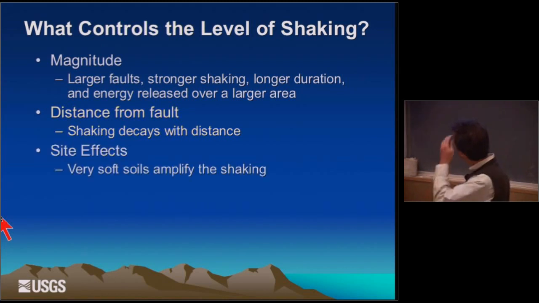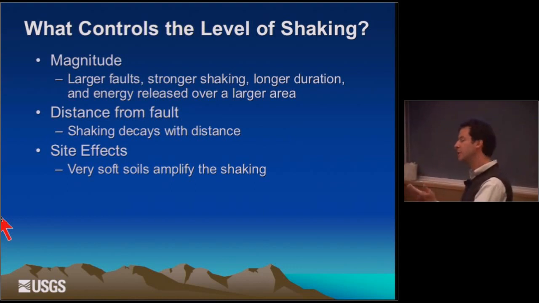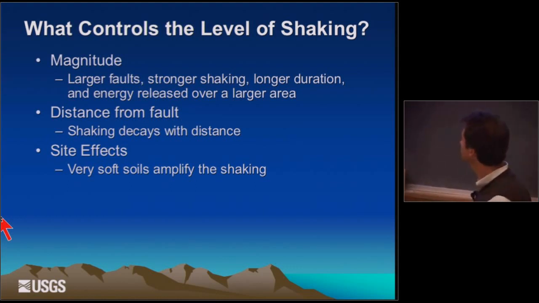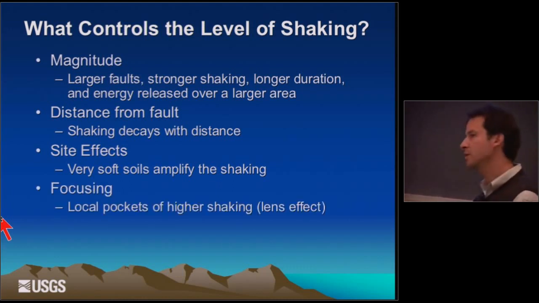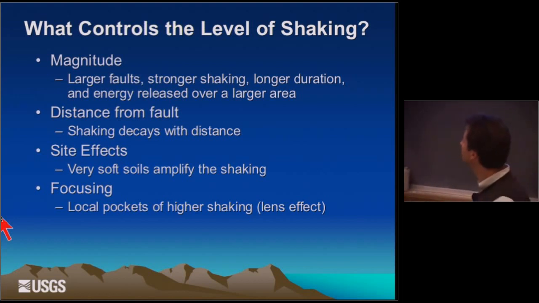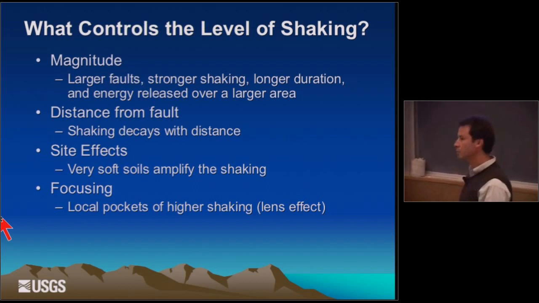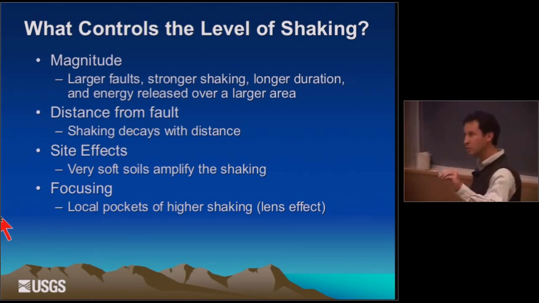Site effects, very soft soils are known to amplify this type of shaking. So even if you're far away on very soft material, you can have amplified shaking that results in damage. Focusing: underground complexities can act as lenses, focusing and defocusing energy in bigger parts of the earth, and therefore you can have very concentrated areas of very strong shaking and very strong damage.